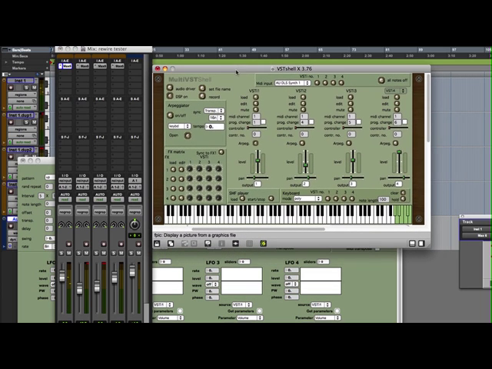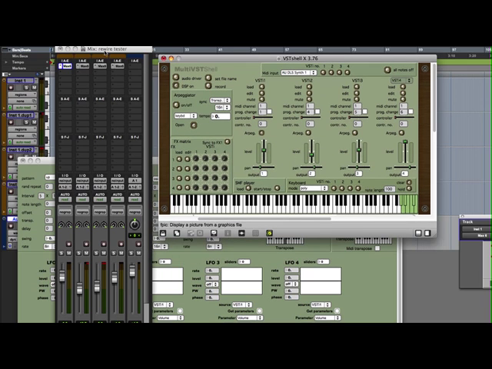If you then want to have several instruments coming in on different channels, what you need to do is to set the outputs on VSTShell. So you can see I've set this to channels 1 and 2, 3 and 4, 5 and 6, 7 and 8. Back in Pro Tools, you would open these other ones and change them.